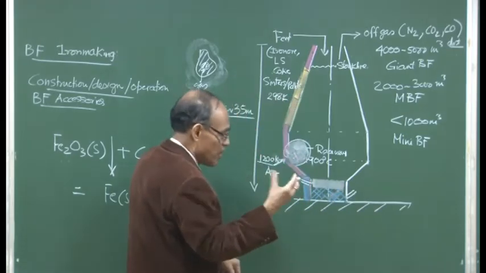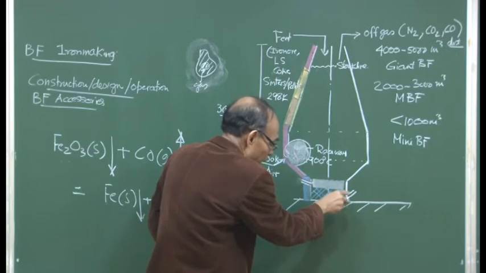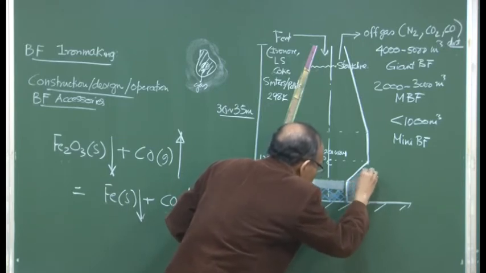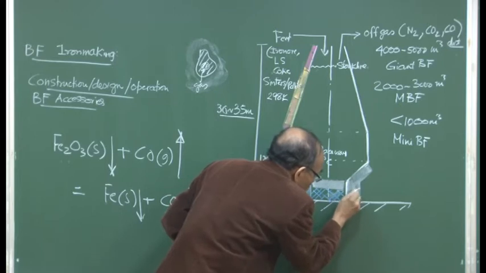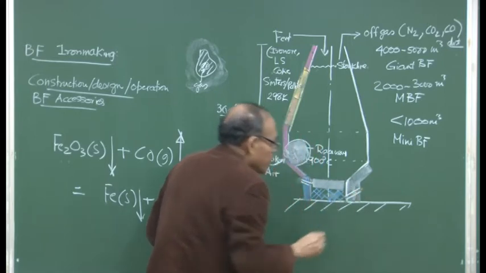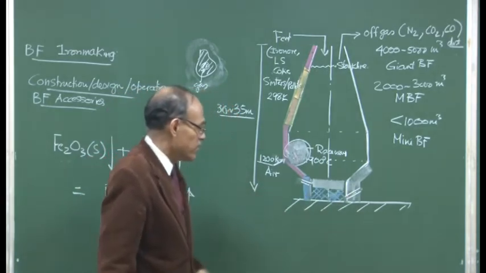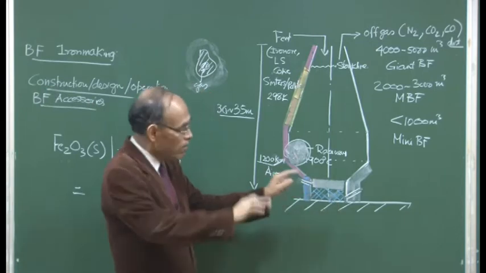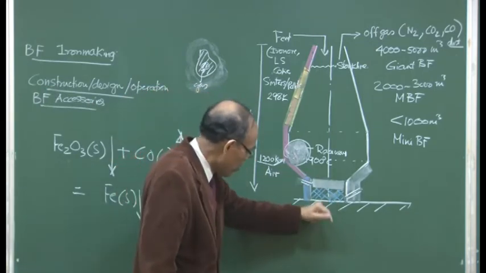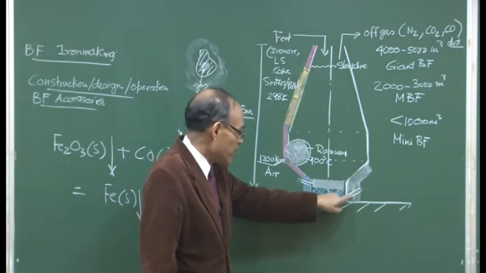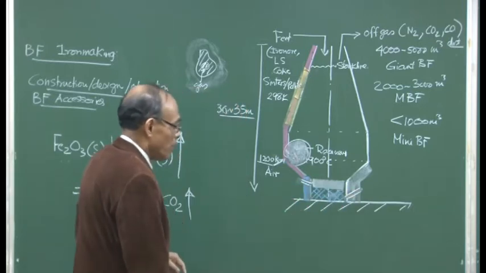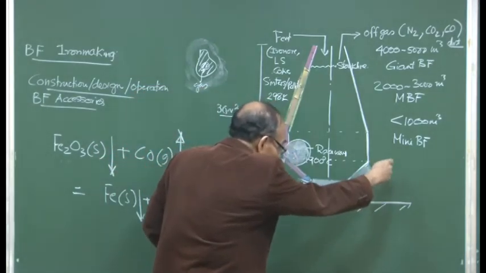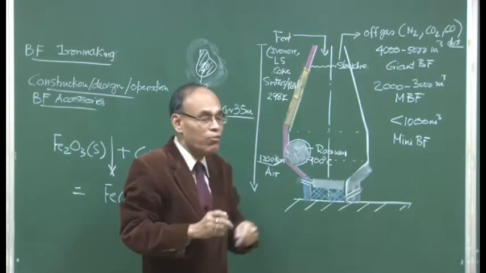Refractory material in slurry and paste form is introduced to keep it closed completely, and if you draw the refractory, it will look something like this. The refractory is very thick here, so this is the way it looks. And this passage is going to be sealed, otherwise all the time material will go out. That is the batch process, so we will take out material periodically. When liquid metal has been drawn out to a significant level and its level has gone down, by using refractory paste this particular passage, the slag notch or metal notch, is closed, and then when the time comes, which is known from the processing conditions, a drilling machine is put in to drill the material and open the passage so that molten metal can flow out.